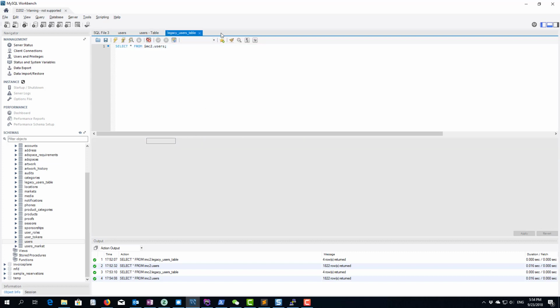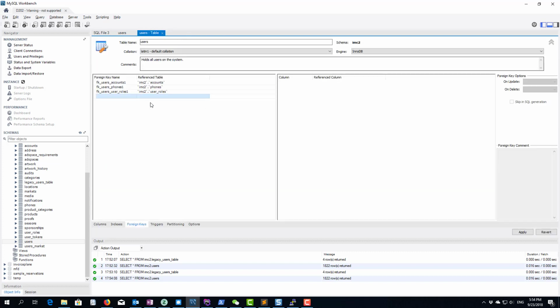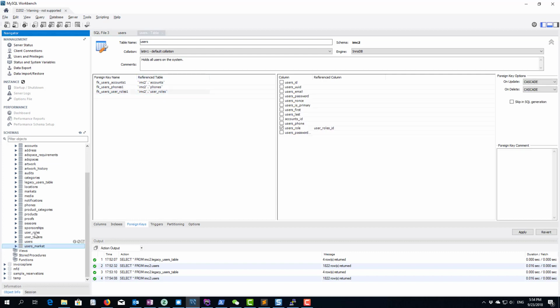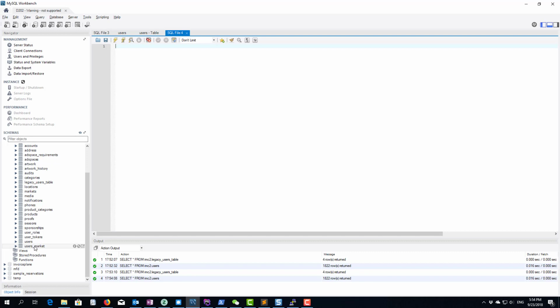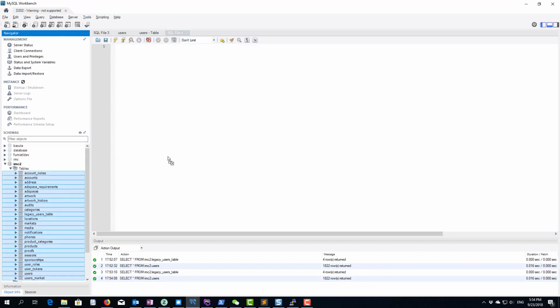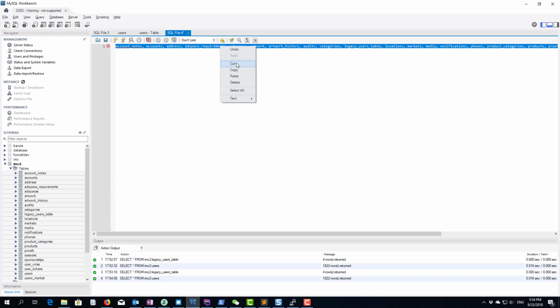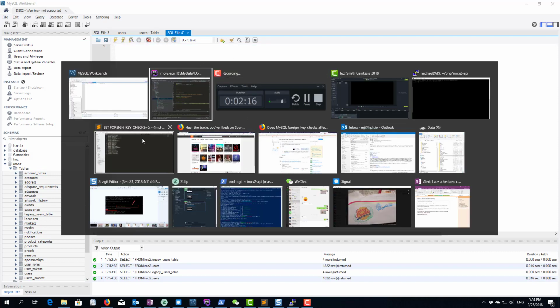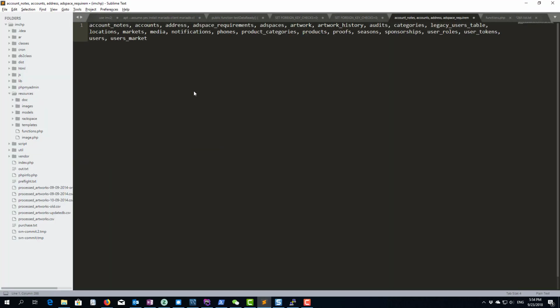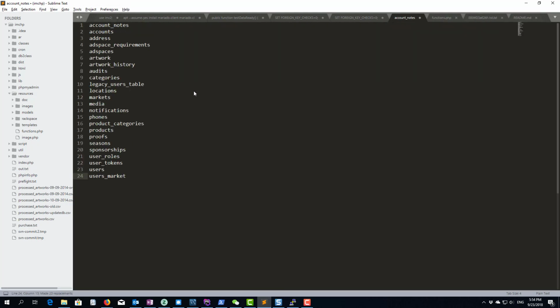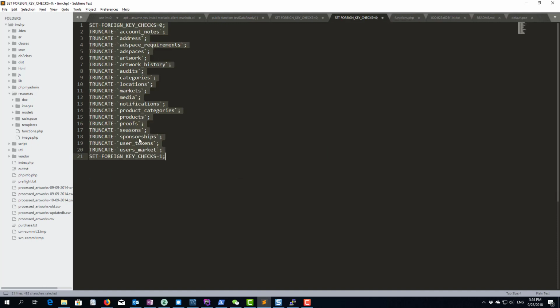But let's start by removing everything that we don't need, which is everything but accounts, phones, and user roles. The easiest way to do that, I find, is to use this and just simply go like this. That gives us all of our table names, and bring that over into Sublime Text. And then I can do find and replace for comma space, put everything on a new line. And then I'll remove all of the tables that are here that I want to keep, so that I'm left with something that looks like this.